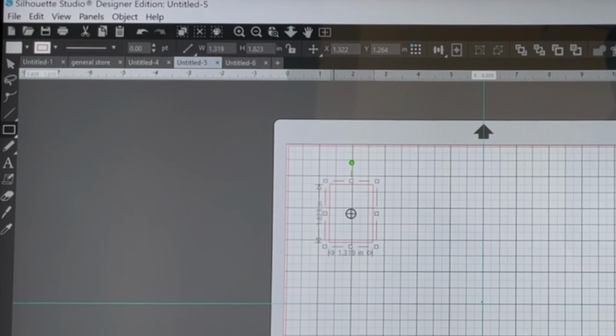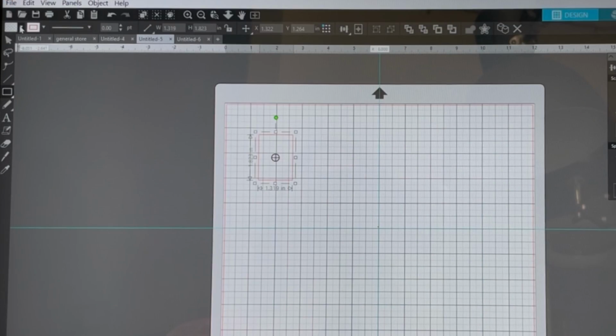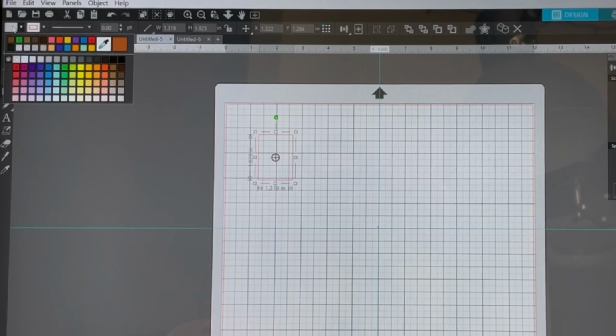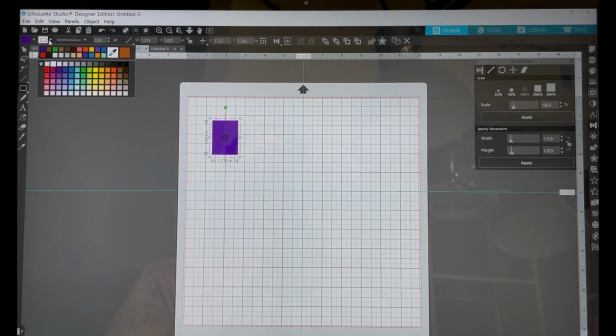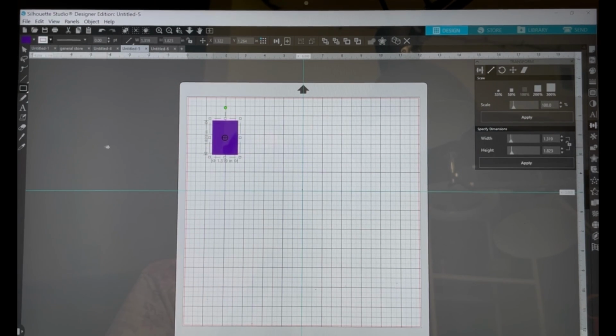The rectangle is just an outline, but I want this to be solid, so I come up here to this color area, but if I click on the block, it brings up some colors, and it doesn't matter, just pick one that you like. I guess I'll pick purple. I click on the outline block, which is right next to it, and I click on the purple. So now I have a solid purple rectangle.